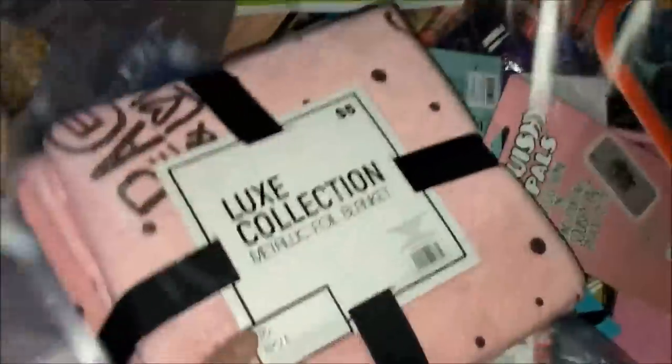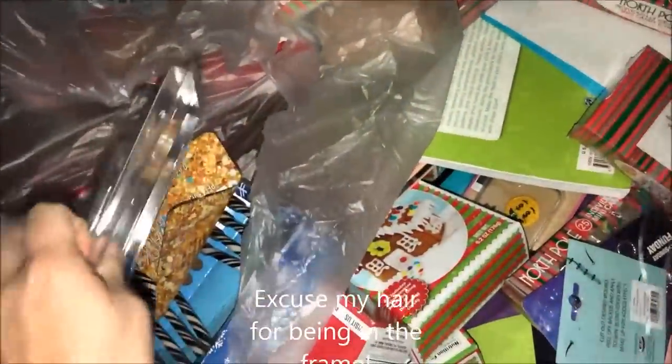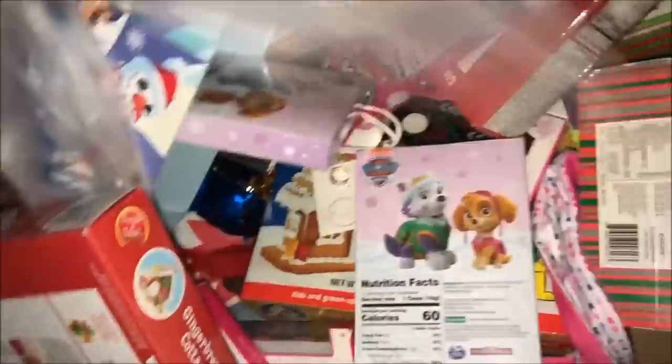Oh my god, look at this in the front for me — what is this? Oh my god, I'm gonna be getting in shape, y'all! It's open. I'm just trying to put everything in bags. I just don't want anything wet on the bottom because of my car. But look — everything is in bags. Look at all those phone cases!